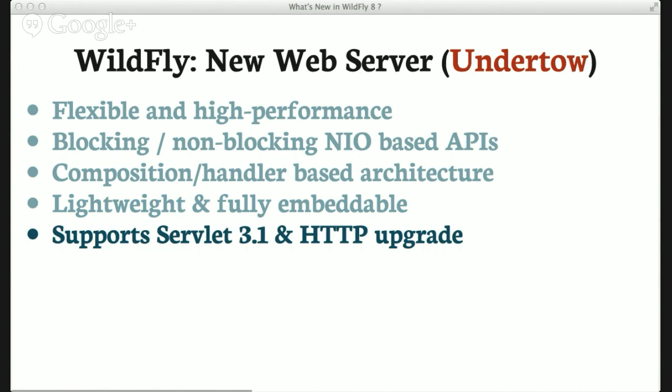Undertow supports Servlet 3.1, and it also allows upgrading from HTTP to other protocols. And we use this feature in WildFly to reduce our port usage. I will talk about that later on. If you want more information about Undertow, you can go to its website at undertow.io.